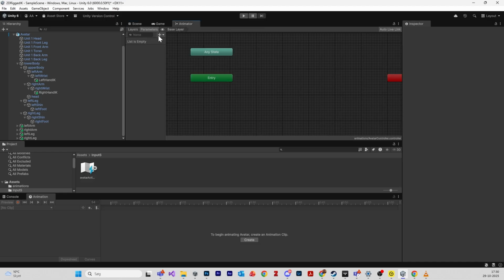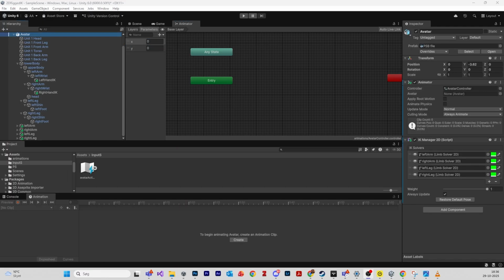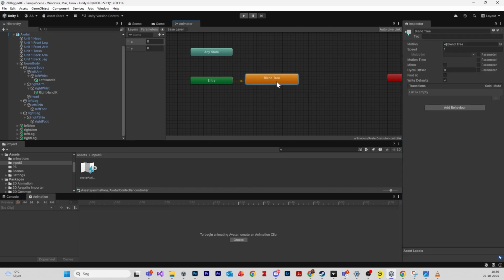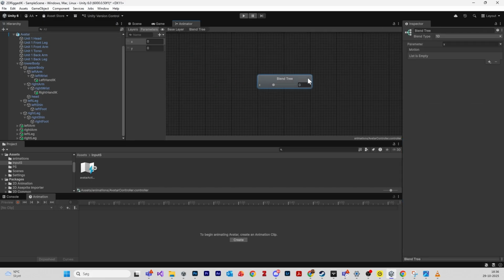So in our animator, we're gonna make two parameters again. One float for X, one float we call Y again. Okay, cool. Now we have the X and Y axis ready. So now we are ready to move our thingy with the blend tree again like last time. Let's make the blend tree. We're gonna create a new blend tree. And it's very much the same as what we did with the 2D sprite animation.